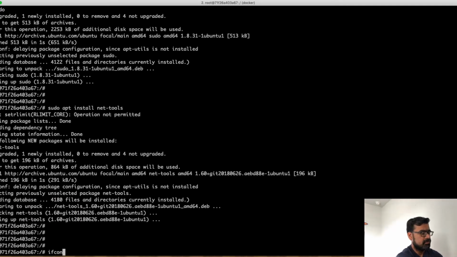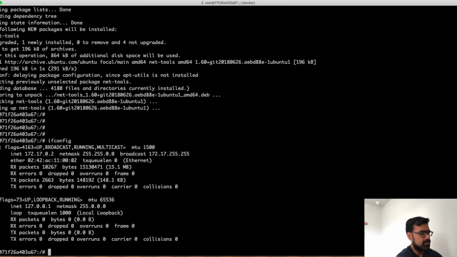Now you see, since I have installed the networking stack, I do see interfaces, and you can see eth0 has got 172.17.0.2. So my bridge has an address in this subnet, and that's the second IP address I got. So it started receiving the IP address as soon as it has a network interface. All right, so far so good.